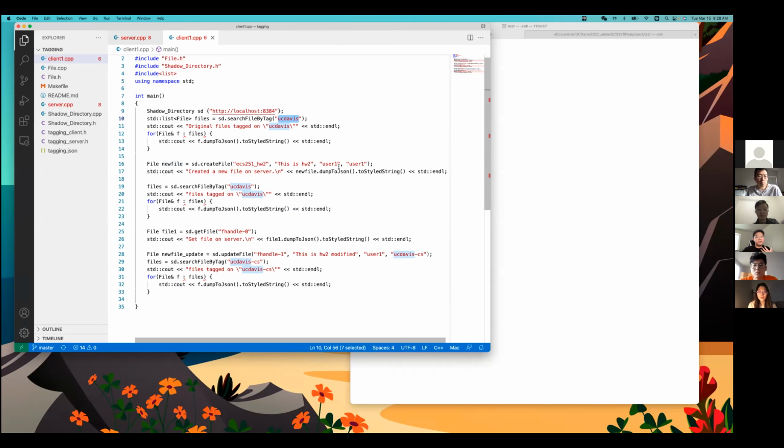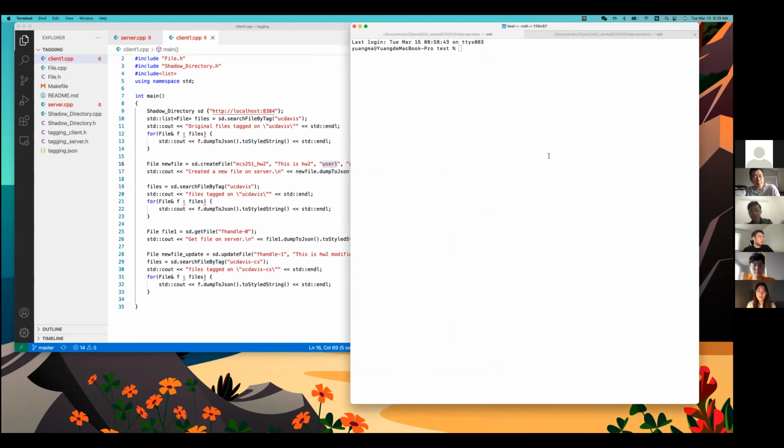I just set the collaborators to user one, which is the same as the original file, homework one. Then I search file by tag UC Davis, and then I update the file homework two with the new tag called UC Davis CS. Then I search the file by tag UC Davis CS.